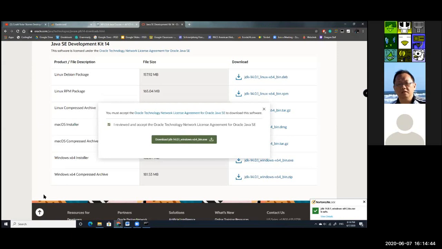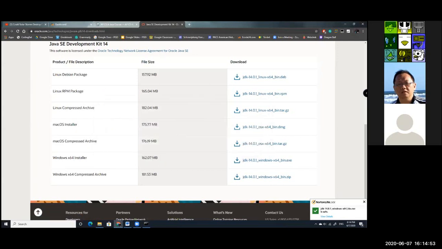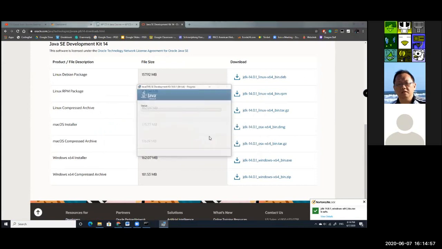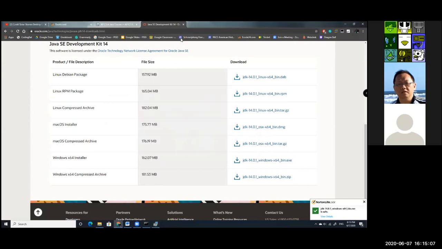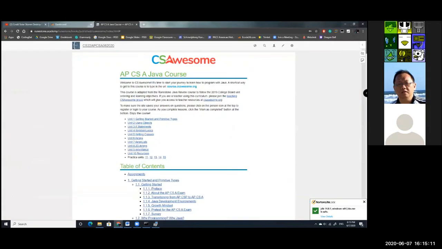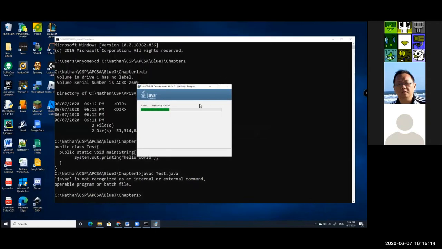Can you run it? What website is this on? You can just do Java 10 JDK. You'll find it. Click next. Where? Click next. Do I get the installer or the compressed archive? You get the installer. You are using Mac OS, so you should use the Mac OS installer. Okay, thanks. Is that okay?